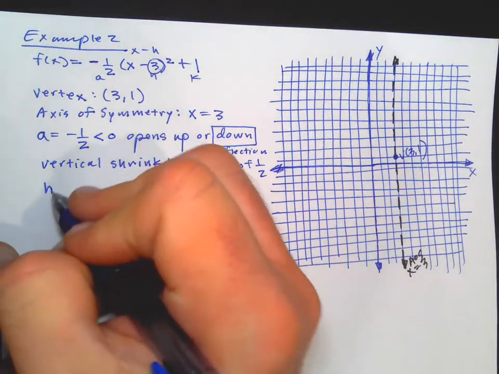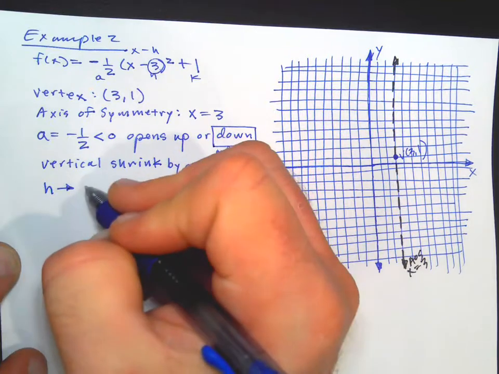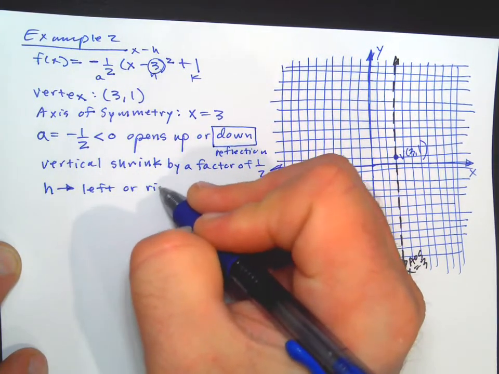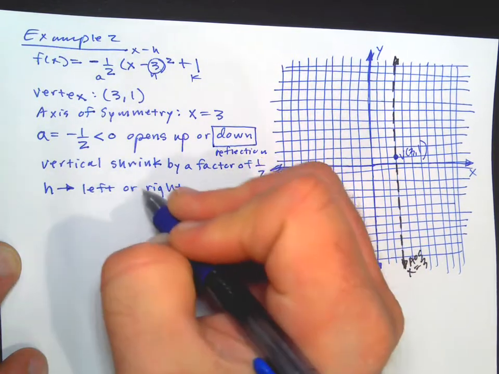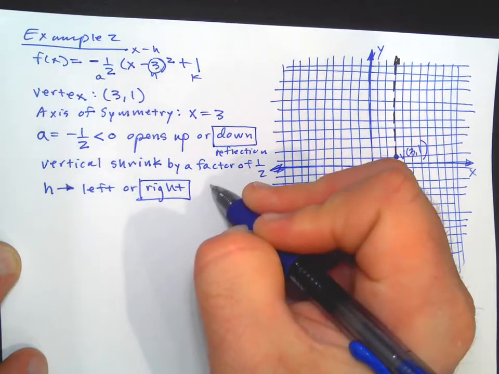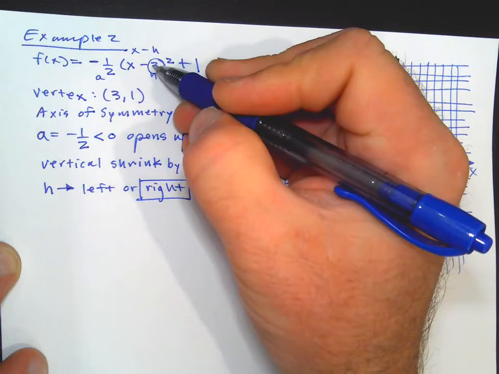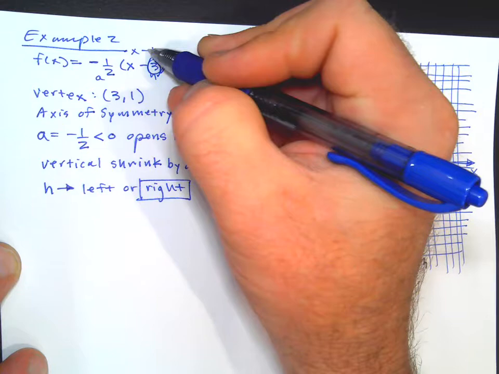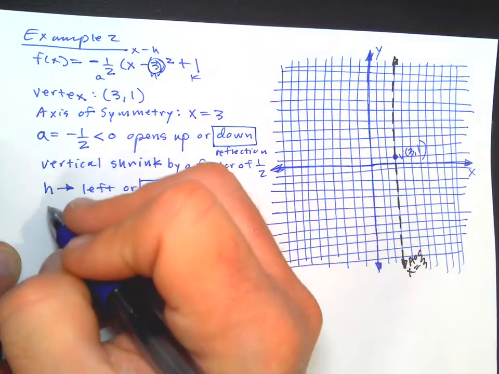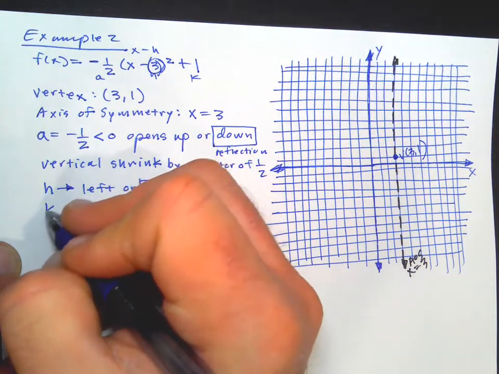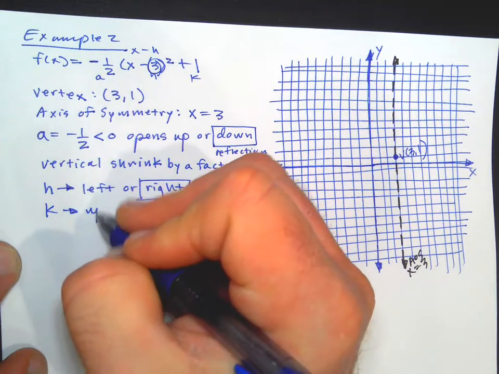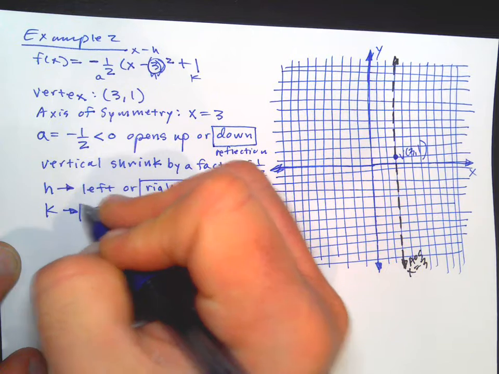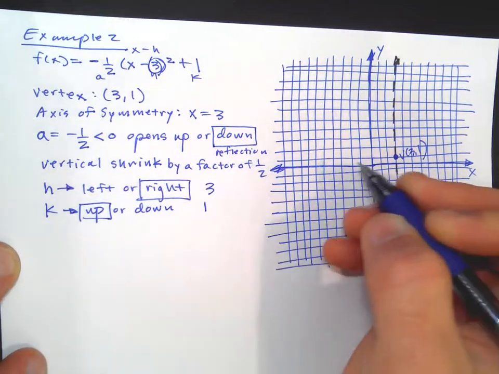And so the h is going to be left or right, we already kind of talked about this. Because the h is positive, it moves it to the right, right? Because h equals +3, not -3. Remember, it's the opposite. Because, well, what would I put here to get -h? Well, you put a 3 there. The k moves the graph up or down. Just moves the whole thing. And since it is positive, it's going to go up 1.